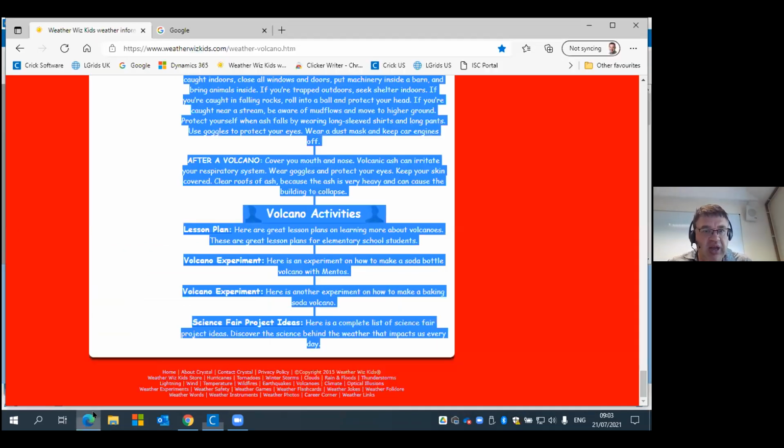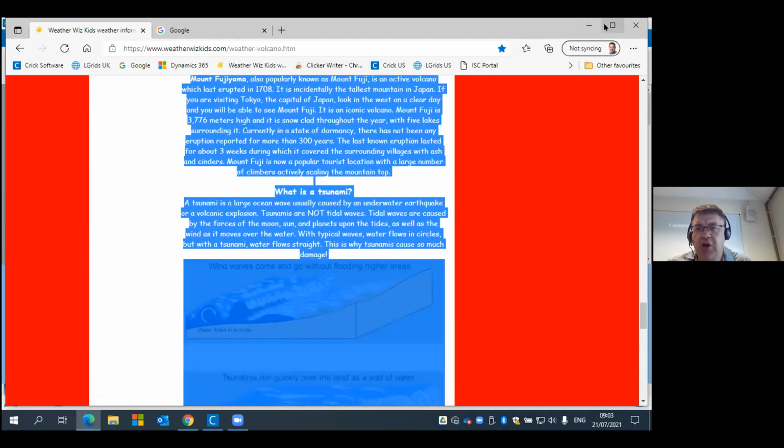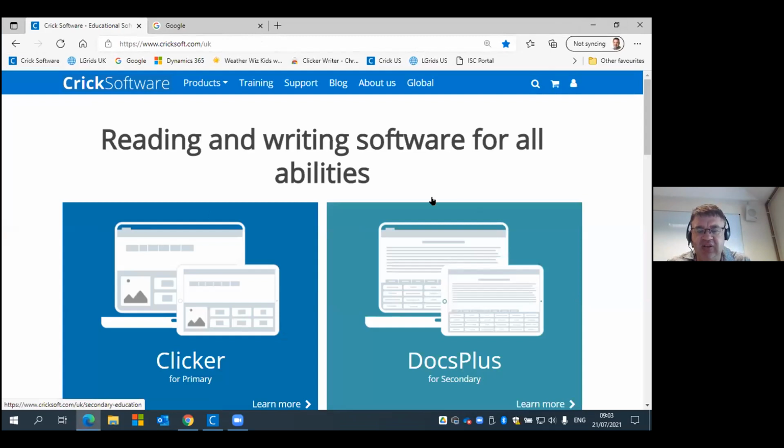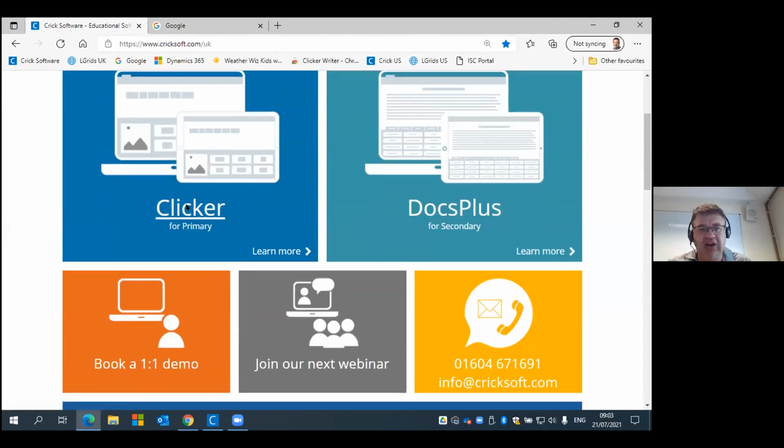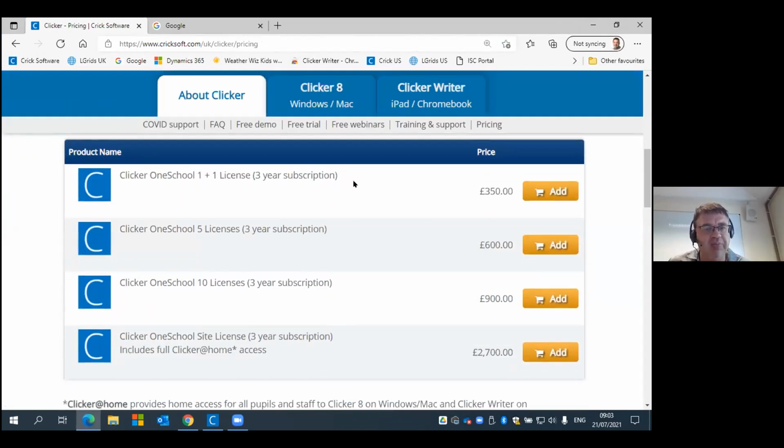So finally, just talking about the way that licensing works. So you can buy, there's basically these, Jade will be able to help you with prices in Australia. I'm just going to show you the different licensing options in, these are just the UK prices, but the 1+1 license is designed for a student and the teacher working with them. So that allows the student to maybe do some work on Clicker Writer or on Clicker 8, and allows the teacher to do planning and preparation and also use the Clicker Analytics on a separate computer. Sometimes people use that just as 2 licenses, and they'll give it to one individual and they'll have it on an iPad and on a computer, say.